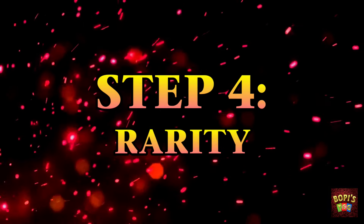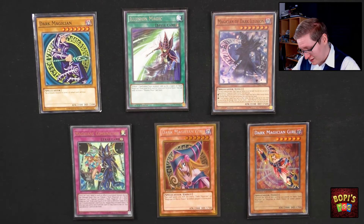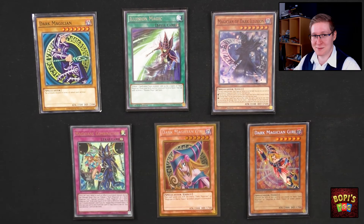There is one very important thing to keep in mind, and if you've looked through some of these websites you might have noticed it — that would be the rarity as well as the condition of a card. So when you hear the word rarity, I know what you're thinking: I've got this holo card here and a non-holo, so definitely the holo is going to be worth more, right? Well not necessarily, and in some small cases the non-holo will actually get you more than the holo version, because of reasons such as reprints. I've expanded the board from three cards to six to show you a couple of the rarities in Yu-Gi-Oh, and trust me this is not even half of all the rarities in this TCG. But these are the most common ones.